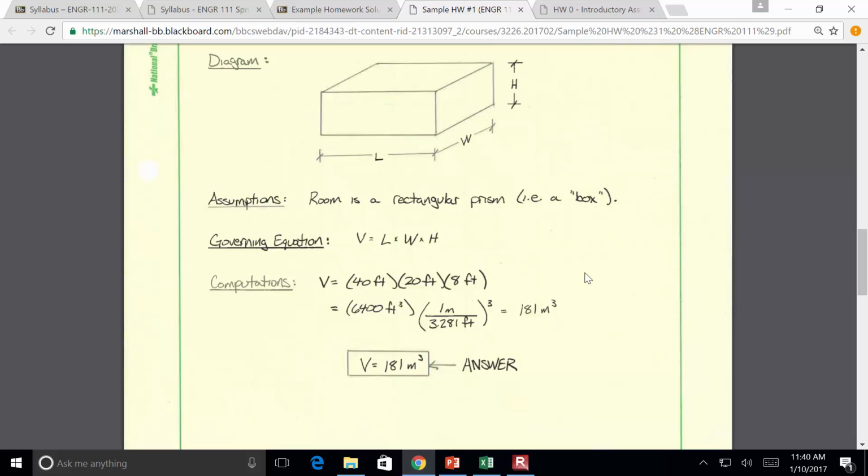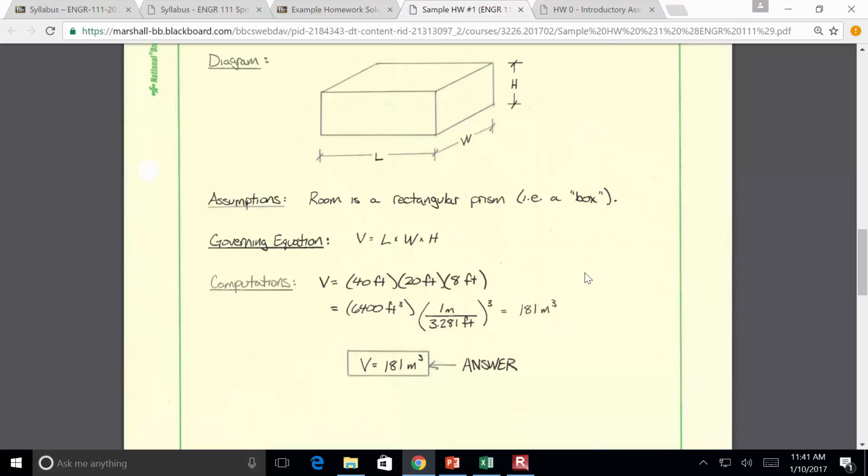Let's say that you had a test and they give some of the dimensions in inches and some of the dimensions in feet. Well, if you just wrote down the numbers without the units, then it's really easy to forget that you need to make the conversion. And that's something that pops up a lot on the FE exam, for example. When you take that test to become a licensed engineer, there are a lot of pitfalls you have to watch out for, and many of them can be avoided if you include the units with your calculations.